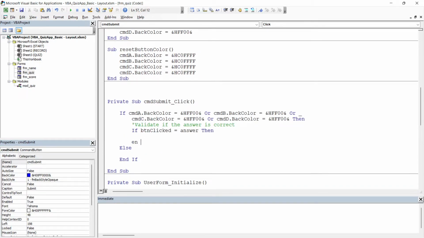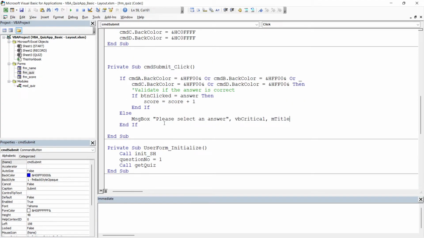So if that is the same, we will increment the score variable. If it's not correct, then there's no need to do anything there. But if there's no selected button and the user clicks submit, we can just show a message box asking the user to select an answer. You can use critical and our message box title.